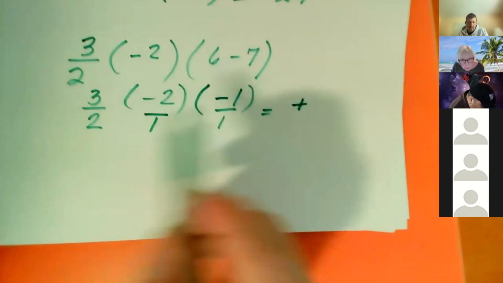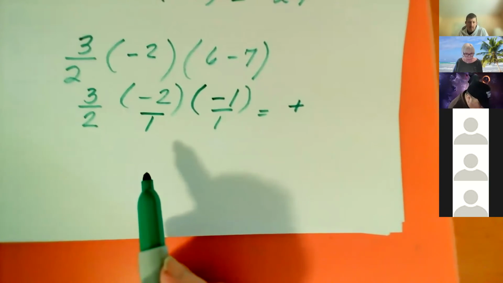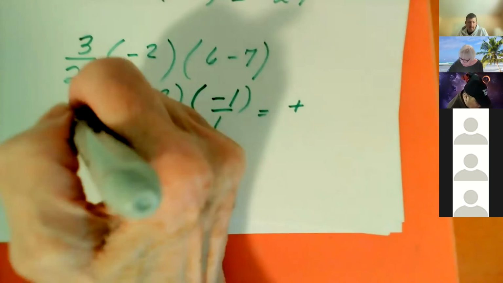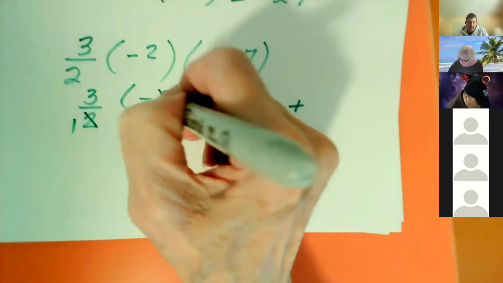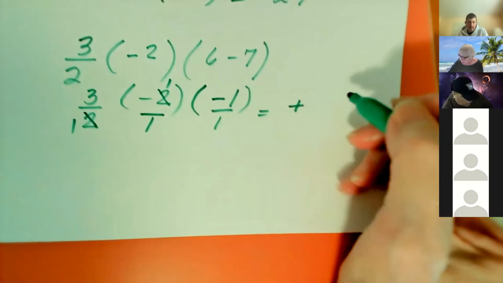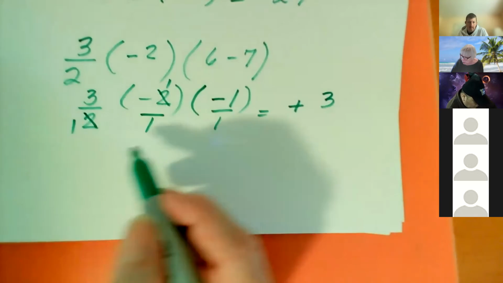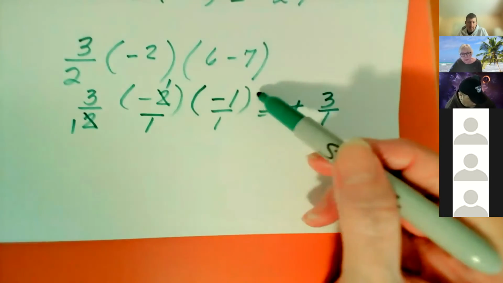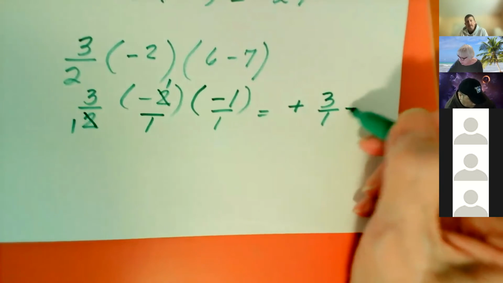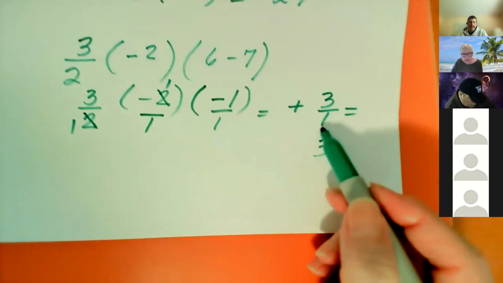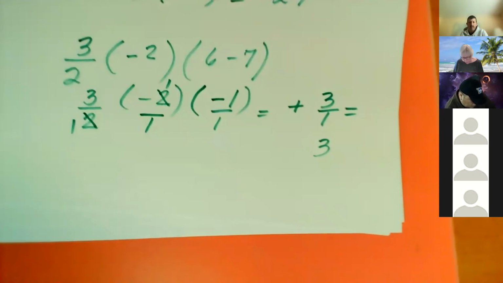Then you ignore all the minuses. And I actually could cancel this 2 with that 2. Three times 1 times 1 is 3. 1 times 1 times 1 is 1. So this became 3 over 1. And I would just say 3. I would take away the plus sign. I don't need it over 1 for the answer. How's that?